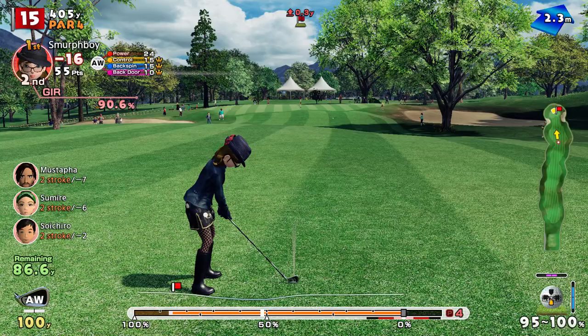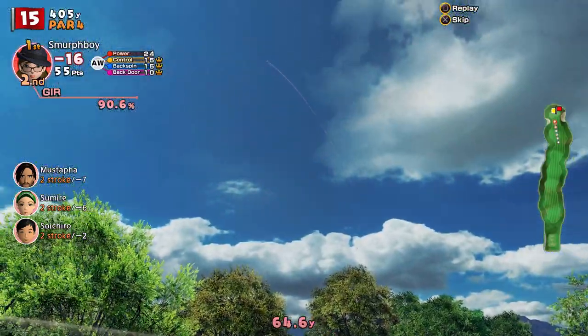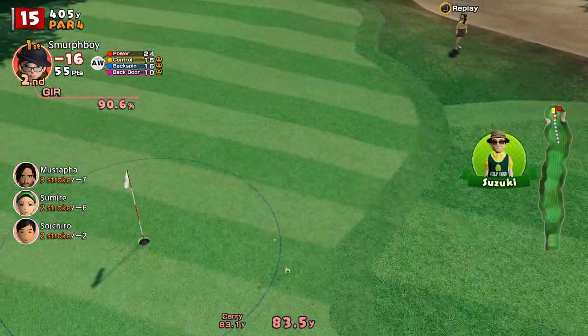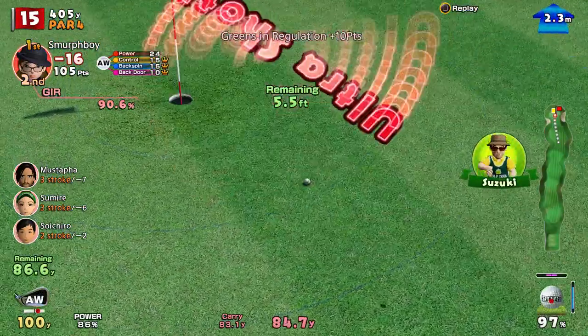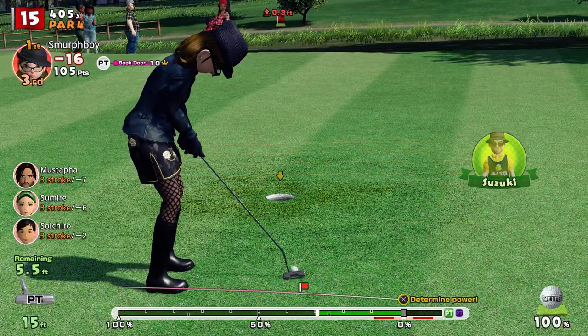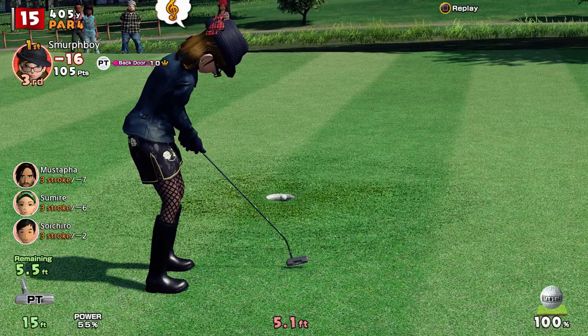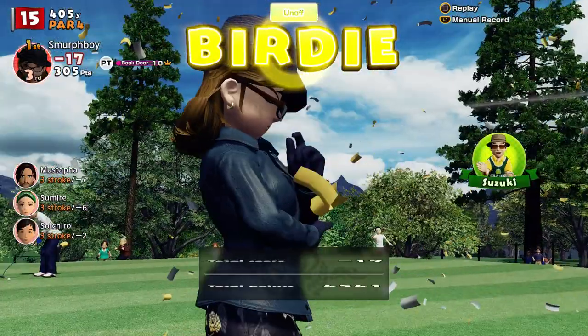Let's go backspin. That's right. Good, that's all right. That's within 5 foot. In she pops. It's 17 under.